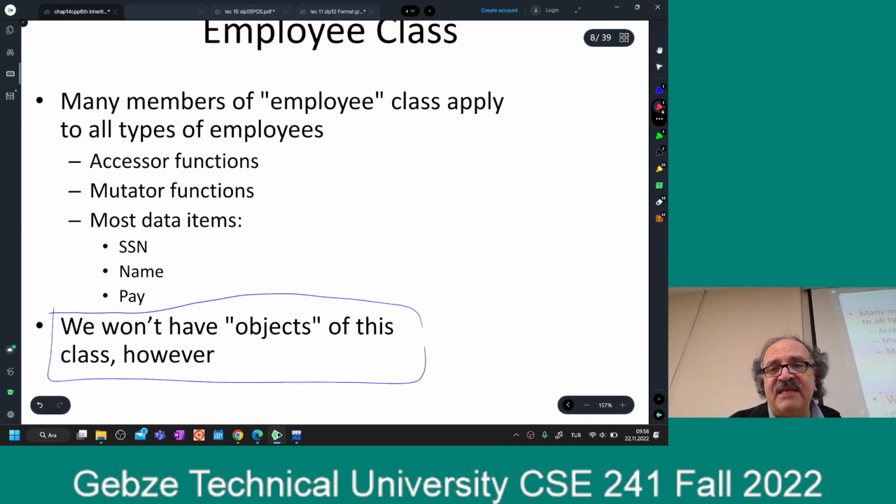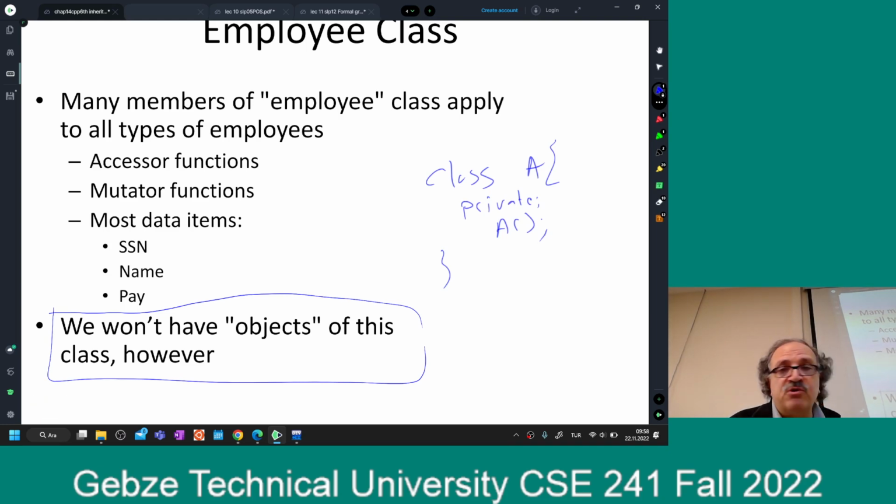If I have a class like this, class A, and in my private section of the class, I have my constructor. Nobody can make objects of this class, right? Because the constructor is private. Such a weird class. Why would I have such a class?